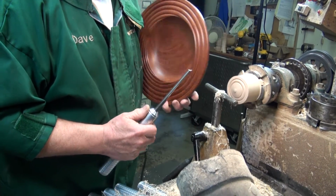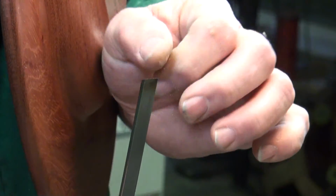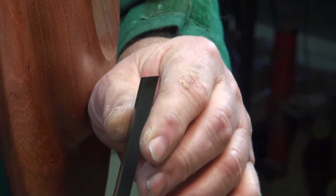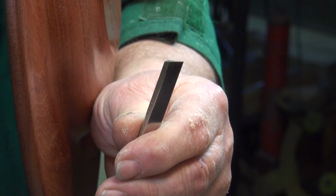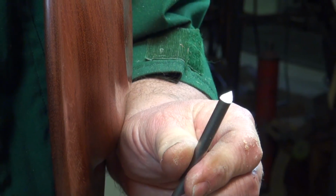Just knock off the corner, because this part of the tool, it took me a while to figure out what this angle was, what I needed it to be to cover most all different sizes of beads, and it wound up being what it is now. It did take several tries though.